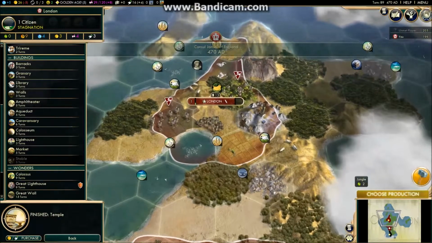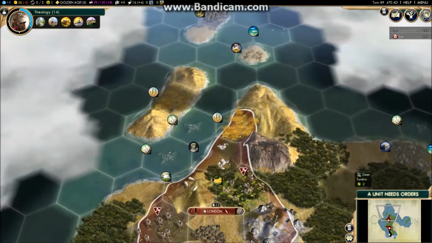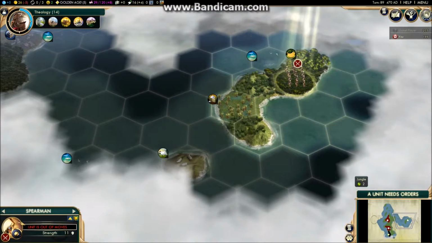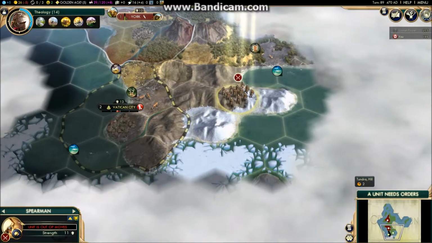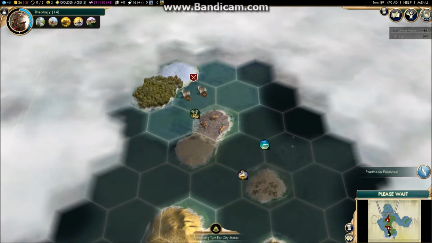Now, I'm going to go for the Great Lighthouse because England gets a bonus, which means that all units that are embarked in the sea get +2 movement, which is very useful on maps with lots of sea, which this is. Although it's not particularly useful on this one because I've put it on a small setting.